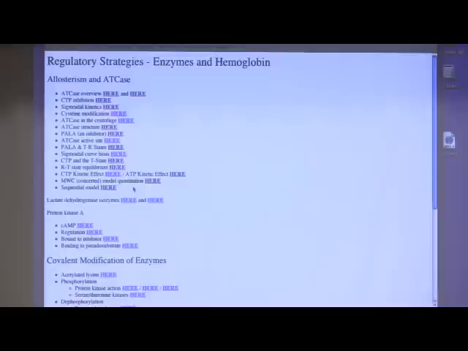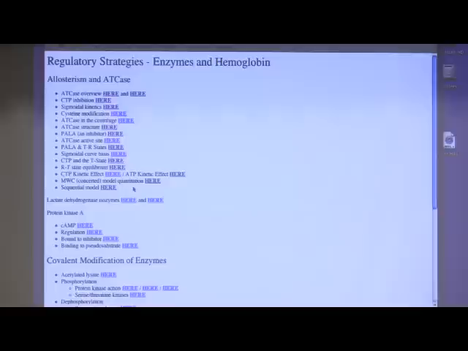Now, the addition of phosphates to other proteins has drastic effects on those proteins. For one thing, it's changing the charge. Changing the charge, you might expect, is going to change shape. And when we start changing shape of enzymes or proteins, we start changing function. And that's exactly what happens. So these additions of phosphate that protein kinase A is catalyzing are very important for controlling enzymes, controlling what proteins do. This is the first example that you will see of covalent modification of enzymes.